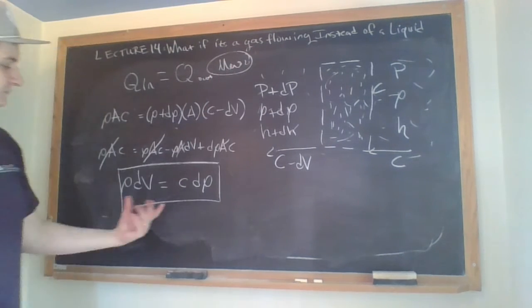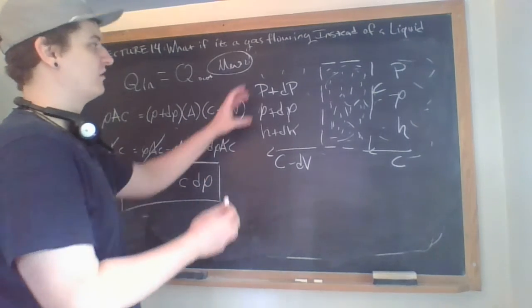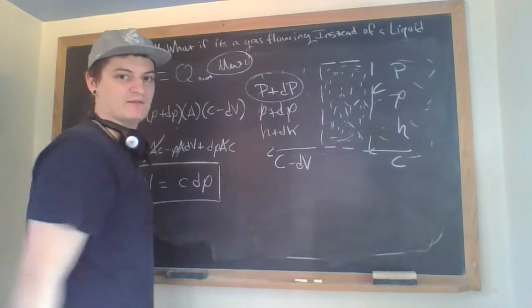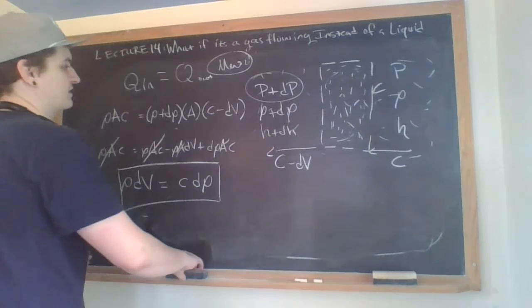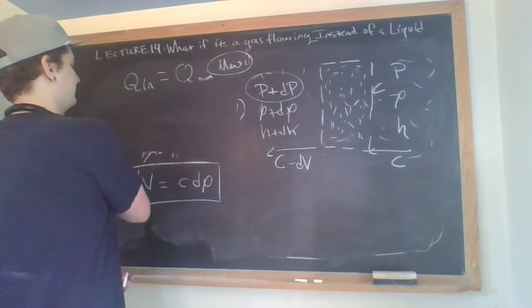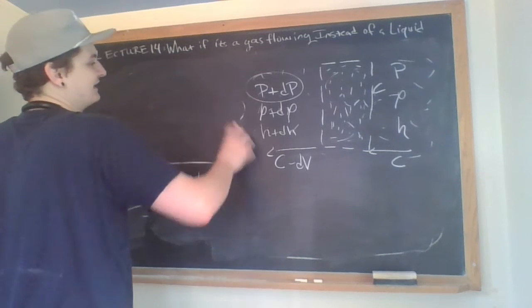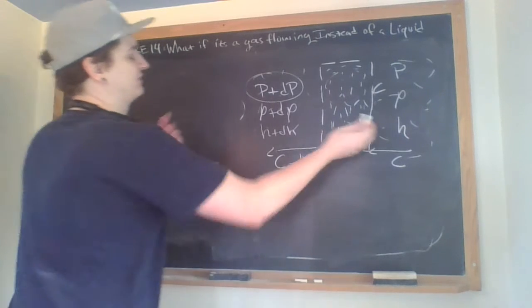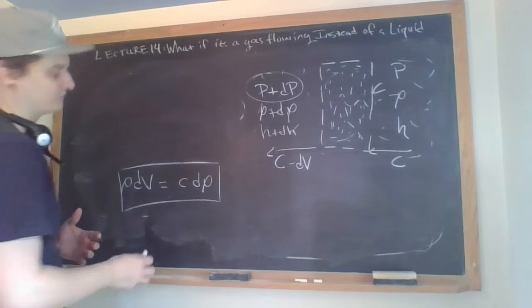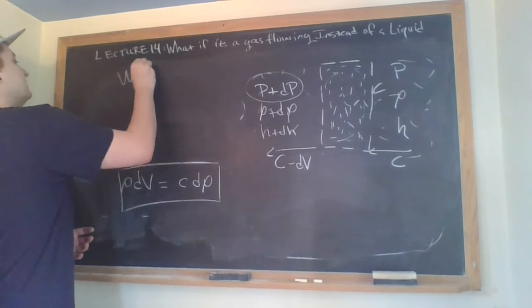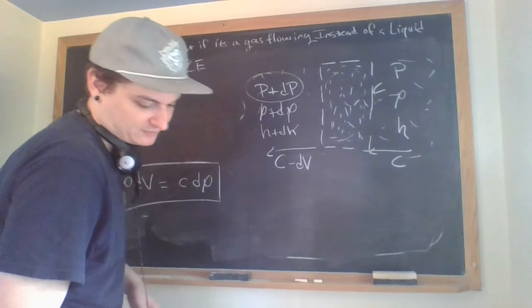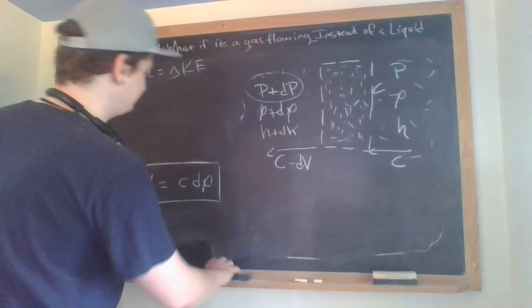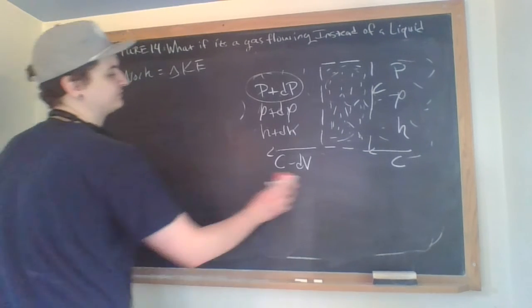Okay, this relationship here. No involvement of pressure though yet, right? Haven't done any talk about pressure yet. So that's the conservation of momentum, or as I think of it, the work energy theorem. So second equation we need to relate this stuff as well. I conserve mass in and out. Now I need to conserve the flux of momentum, or I can think of it as the work energy theorem. So I know that the work I do must change the kinetic energy. And then you just get dx the whole time. Just write that down, remember it.